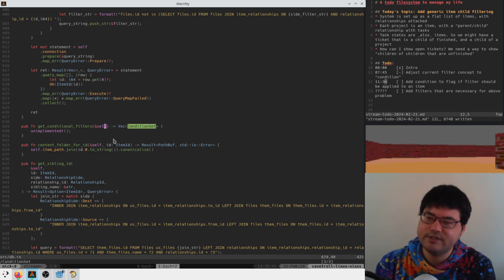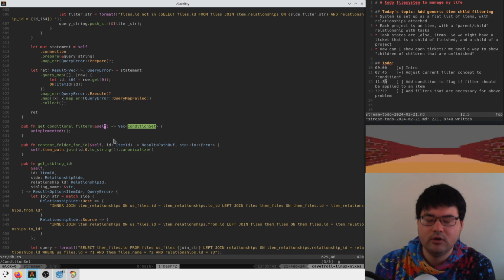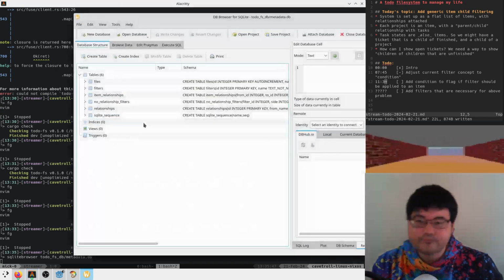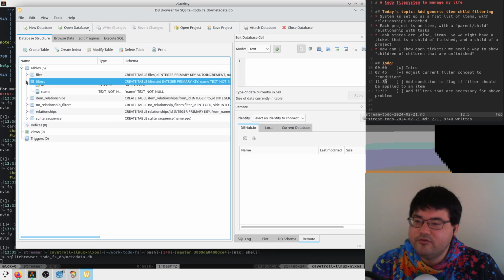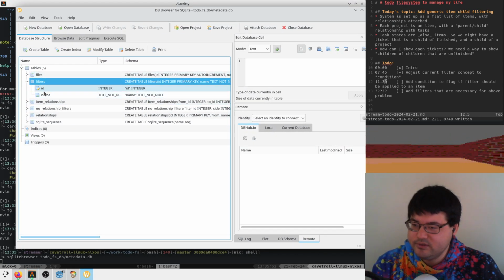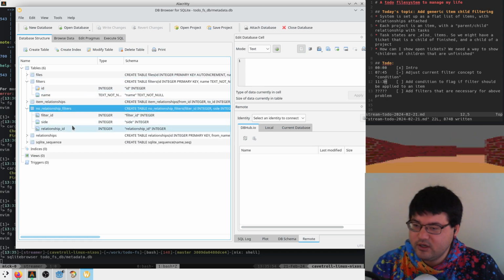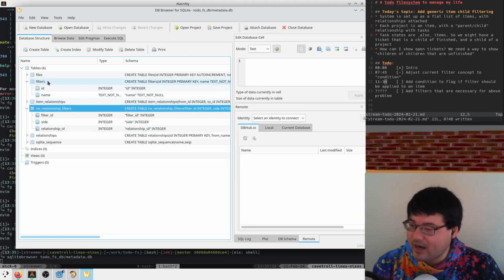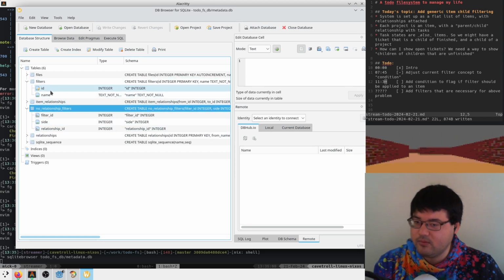The only difference... Hold on, let's look at the database. So he has filters that have IDs and names. And then he has these relationship tables that basically tie a specific condition back to the filter that it's associated with.